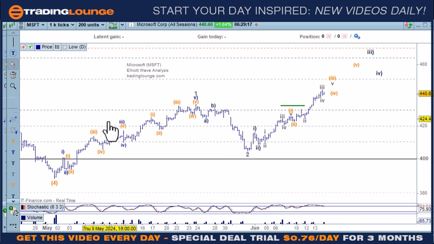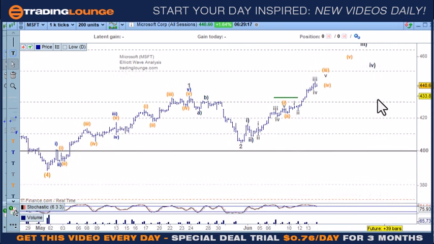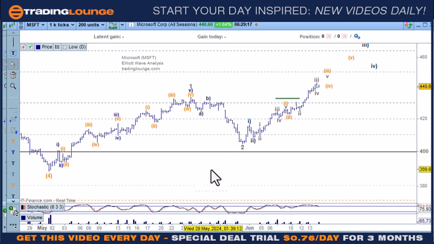This is Microsoft here. We'll look at this wave 4 in the S&P and also the NASDAQ as well, but we're looking at 1 and 2 here, and then we've got to decipher this particular move here that's going into a third wave to the upside. Most of the markets are doing this in their odd way.